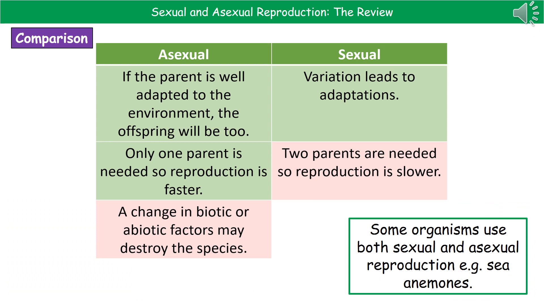A comparison question on sexual and asexual reproduction may appear on the exam. When answering comparisons, always give both sides of the argument. Here's a summary table of the advantages and disadvantages. For asexual reproduction: if the parent is well-adapted to the environment, all offspring will be too, since they're clones. Additionally, only one parent is needed, so there's no need to find a mate — reproduction is therefore much faster.